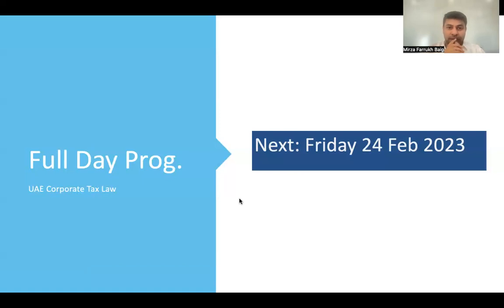Okay, then if we have 4 companies with 95% shareholding, out of which 3 are mainland and 1 is free zone, does the parent company have to form the tax group with the 3 companies, leaving the 1 free zone out? Yes, you can, because you can only form a group with entities outside the free zone. If you have some other companies also, it's your option which ones you want to include in a tax group. In this case you can only have 3, and if you want to include only 2 of those, you can form the group with only 2, and that's it.